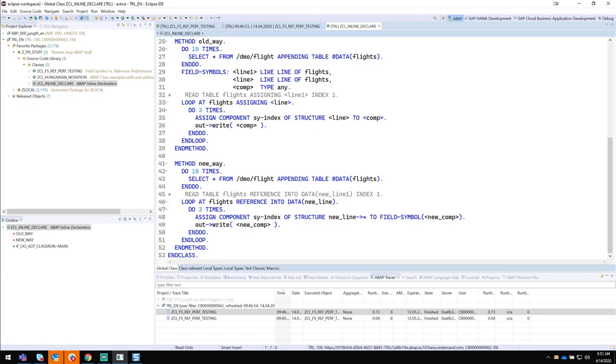But in this instance, where they're using field symbols all throughout here, it's still possible to use data references up to a point. You can see here we're looping at the table into still a data reference. And then we can still do assign component of a structure, and you just have to dereference it with the asterisk there, in order to do the assign component dynamically on the data reference structure. But you still ultimately have to put it into a field symbol. This is the main exception restriction that I know of in ABAP that forces you back into field symbols.